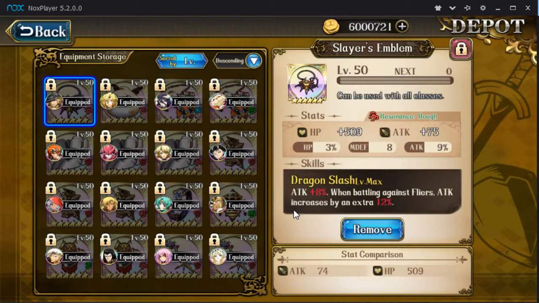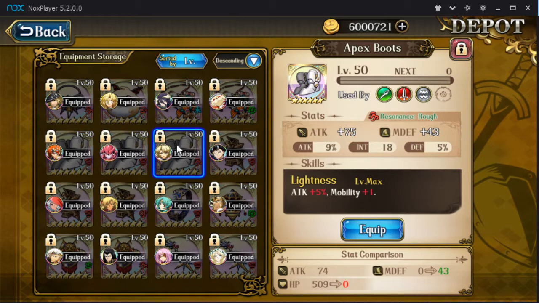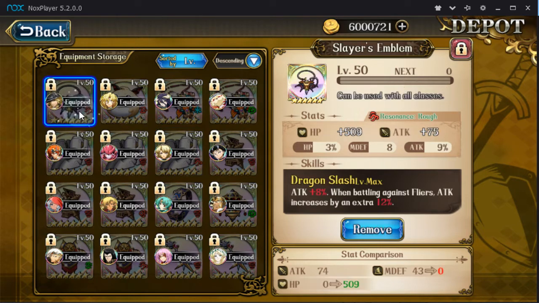Right now, you're going to see I have a Slayer's Emblem on him. That's because I've been using him for PvP so much. I'm probably going to take that off and put this Apex Boot on him. You may have to re-enchant it, but you need to have mobility on him. So it's just going to be pretty standard with any infantry units. Get that mobility. Yeah, I'll put him to 4 mobility at the start, just like Elwyn and Brenda will have.